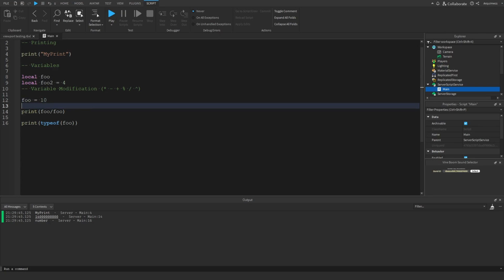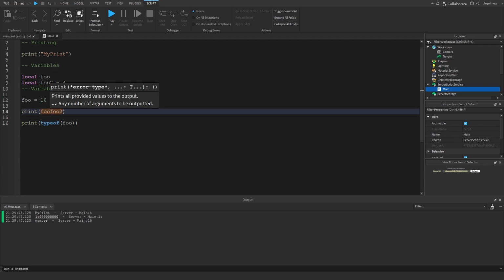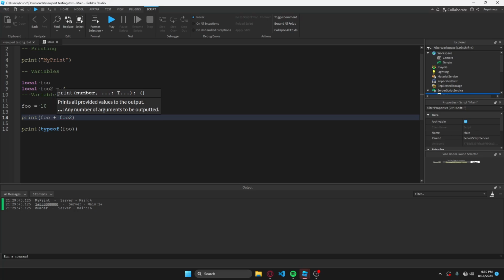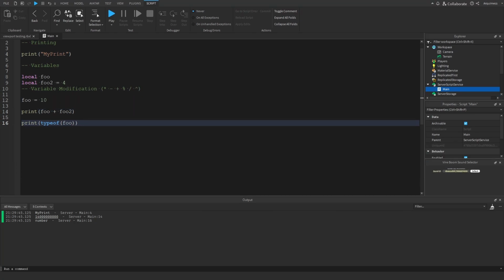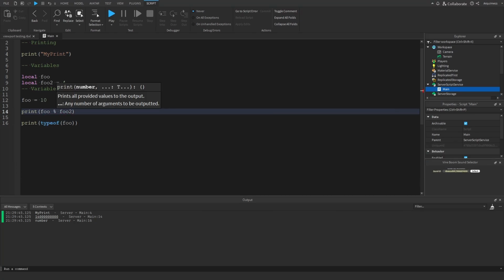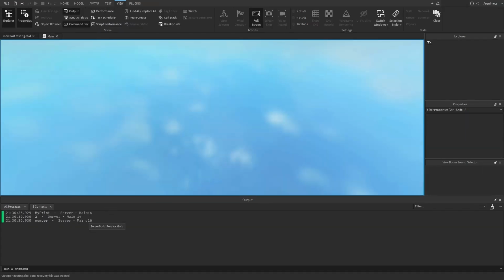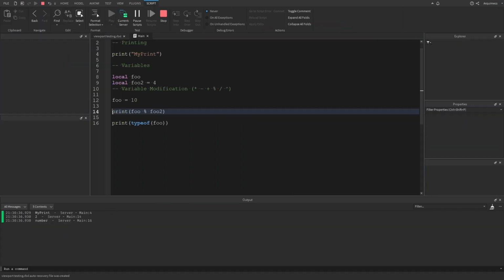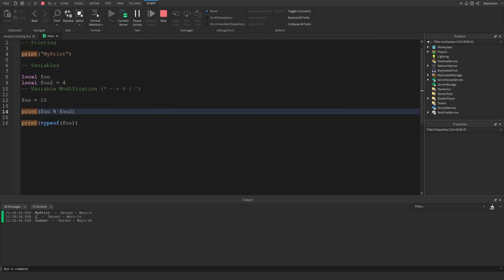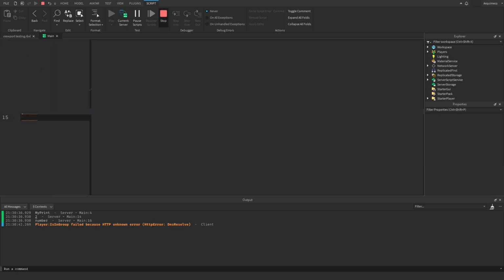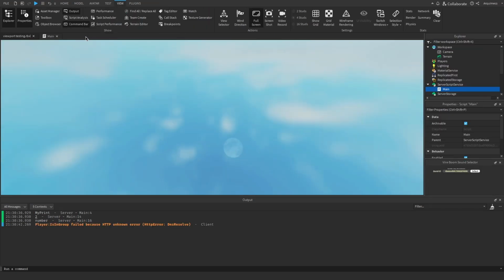So now we set that, so we can do foo divided by foo 2. Or you can also do foo minus foo 2, or foo plus foo 2. Or you can do foo percent foo 2, which would return something very weird. But whatever, it would return foo divided by foo, which would be 2.